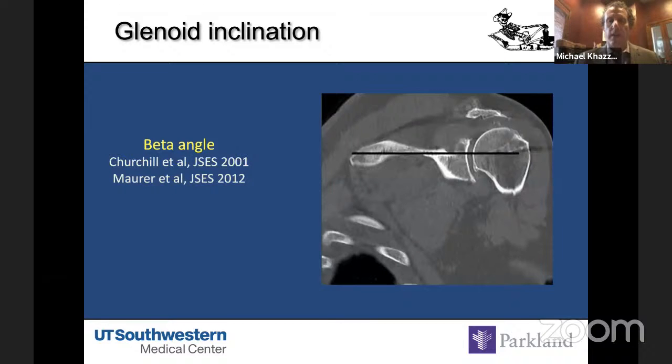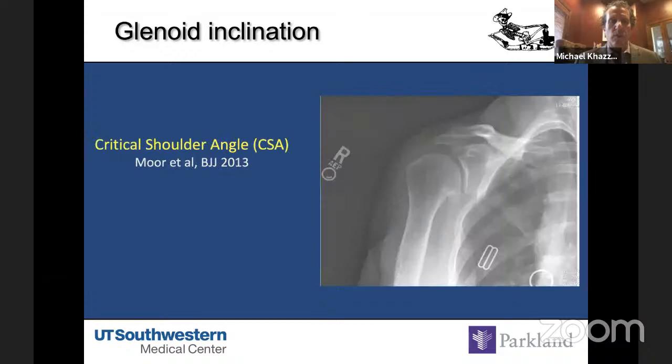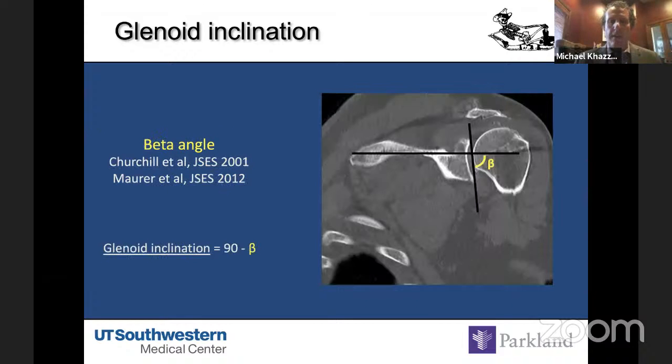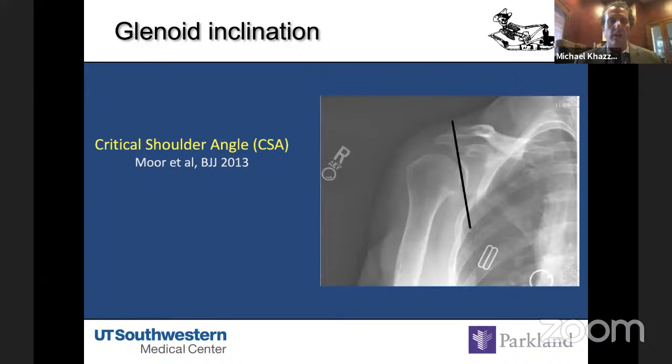Basically, it's a line through the supraspinatus fossa, and then a line connecting the superior and inferior aspect of the glenoid, and then provides an angle, and then you take 90 degrees from this, and that provides you with the beta angle. And this provides the entirety of the inclination of the glenoid, which is important in the setting of anatomic total shoulder arthroplasty to assure that you're correcting this and not placing the prosthesis in an inclined position that could risk failure.